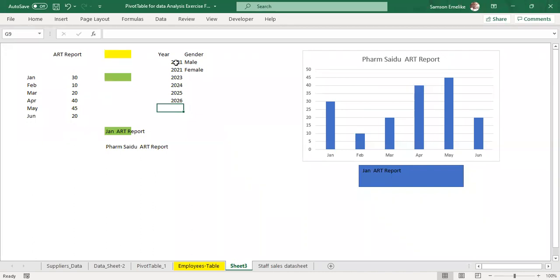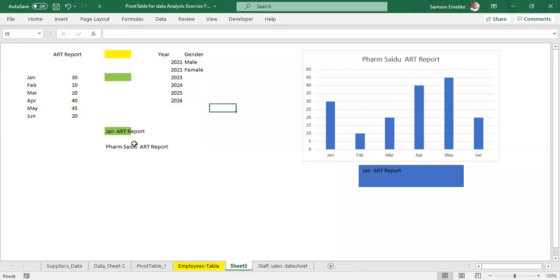It's good for you to just give this a name and then make reference to that name. So what I'm going to do is select all these, 1, 2, 3, 4, 5, 6, and I'm coming to my name box here, and I'm going to type and say this is year, and I enter. So I have changed the name of this range. When it contains other columns, we can call it an array. So this is a range, and I have called this range year.